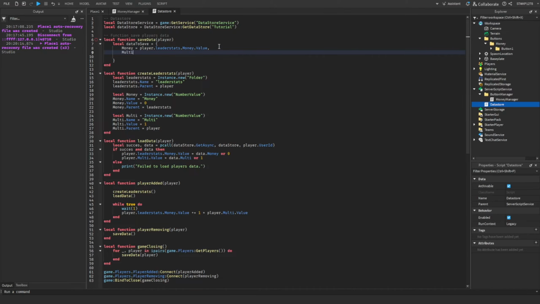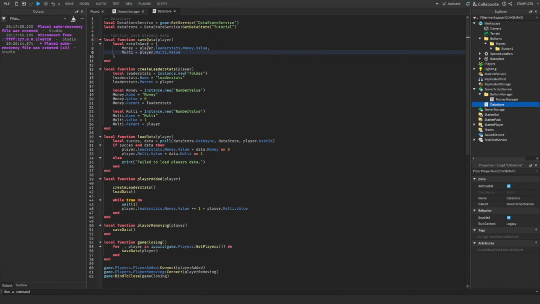Then you're going to do multi equals player.multi.Value. If you had other values like wood, rebirth, whatever, make sure there's a comma. But if it is your last data, then make sure there's not a comma. That way it does not continue and crash your script.